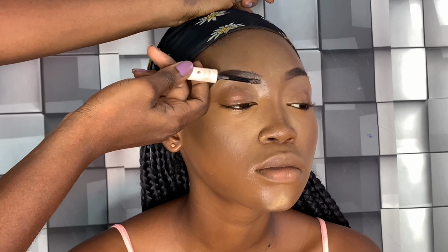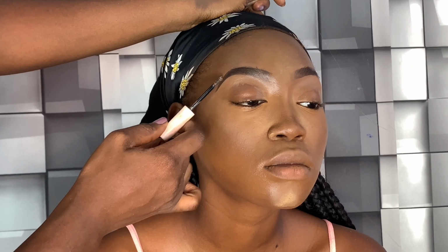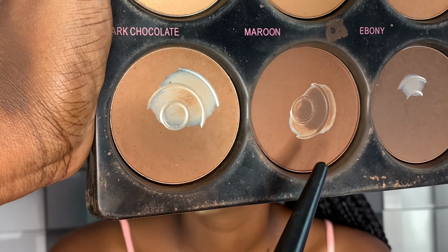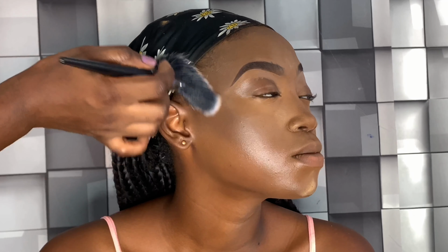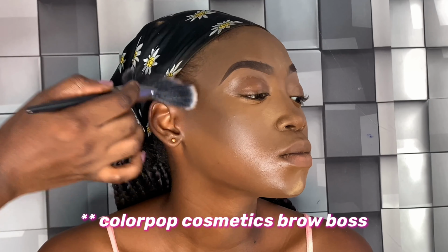So guys, I lost the footage of how I set underneath her eyes. I used the Sacha Buttercup powder to set underneath her eyes. And then you saw me using the ColourBoss Brow Boss to also set her brows. Now I'm just contouring her skin using a darker shade of powder from the palette I showed you. That was the LadyveeBeauty palette.